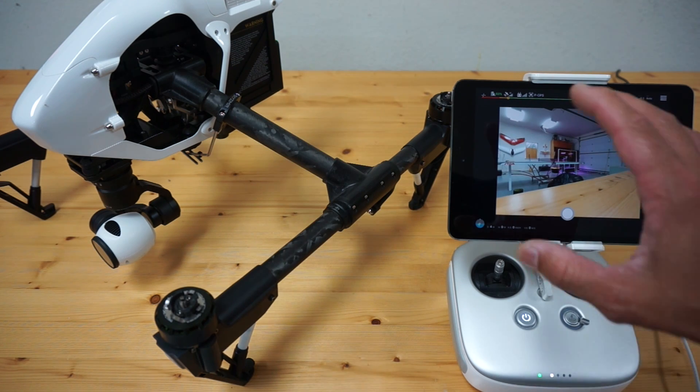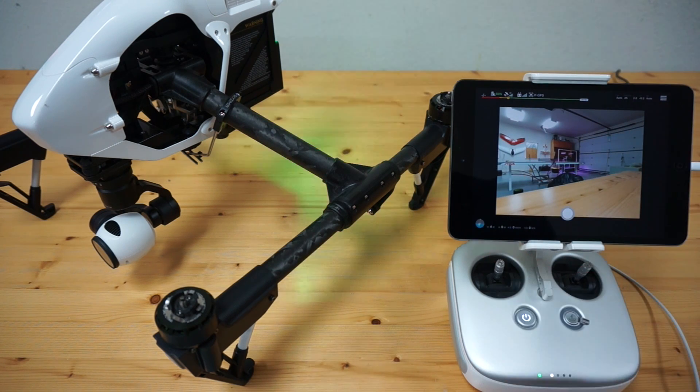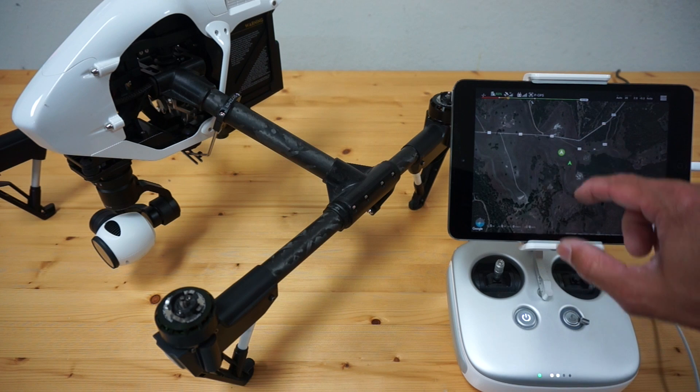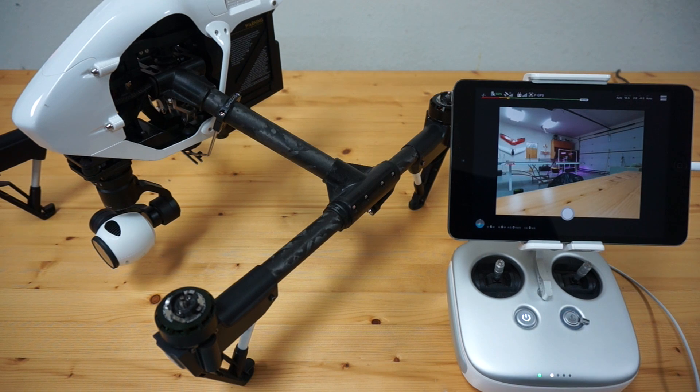We're on the latest SDK, and you can see a bunch of the UI widgets — battery, satellites, our little compass widget. We're going to also introduce a map view, which will show the aircraft location and allow you to save panorama waypoints, but that's not in this current beta. What we're trying to do is get this to a state where many users with as many aircraft as possible can test and shoot successful panoramas.